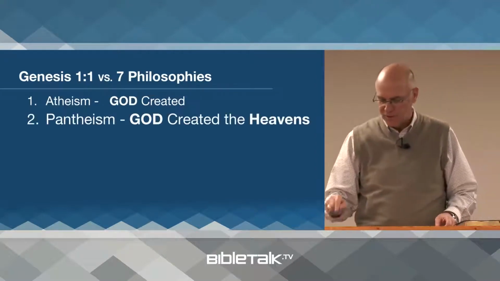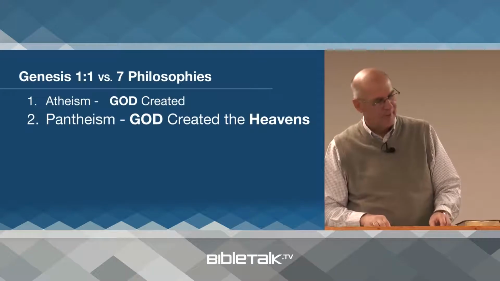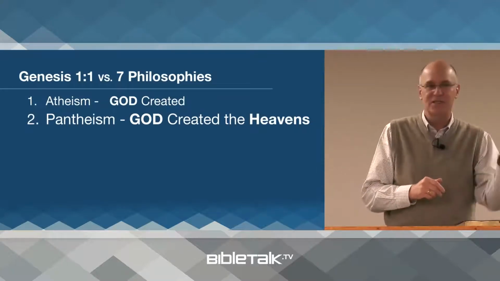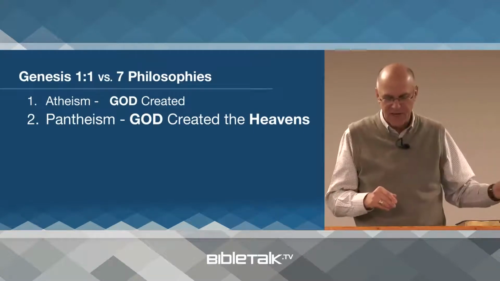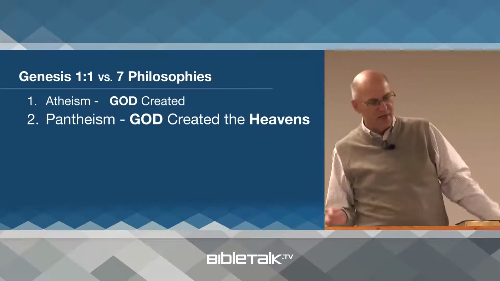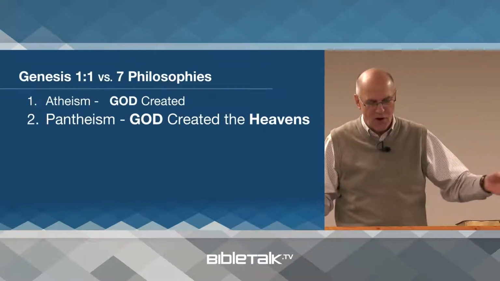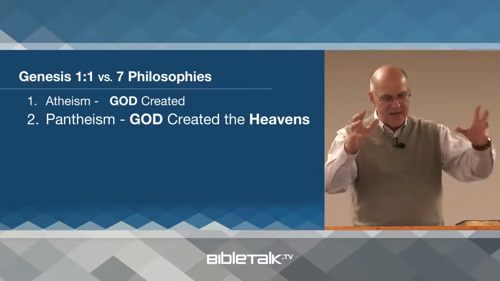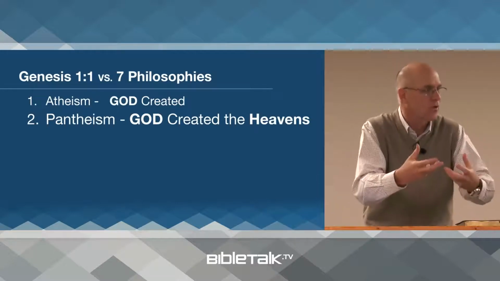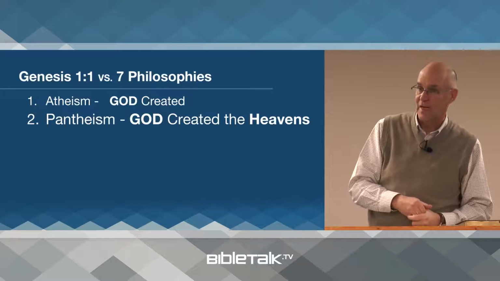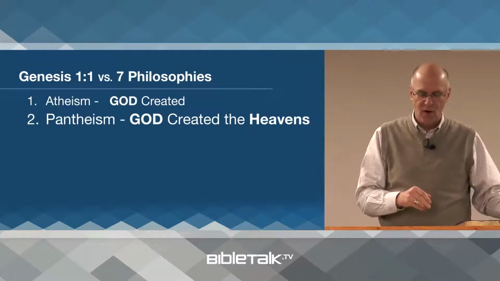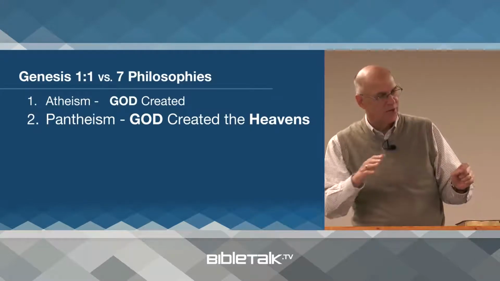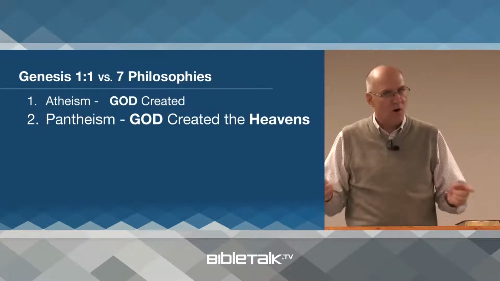All right, let's look at another one, pantheism. Pantheism says that everything is God. So atheists say there is no God. Pantheists say, well, everything is God. The trees, the rivers, the stars. Pantheism is a form of thinking where people deify nature or give nature a force of its own. Okay? But Genesis 1 verse 1 says that God is separate from His creation.